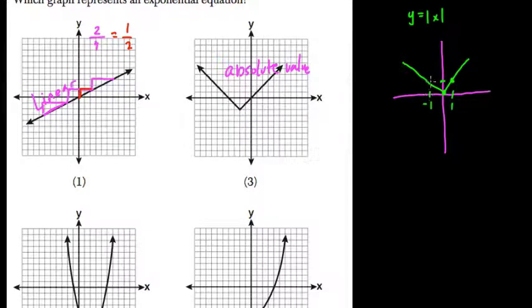If I plug in 2, I get 2 for absolute value. If I plug in negative 2, I get positive 2. So you see there's this kind of symmetry here. It's almost like taking two linear equations and having them meet at some central point, in this case the origin.